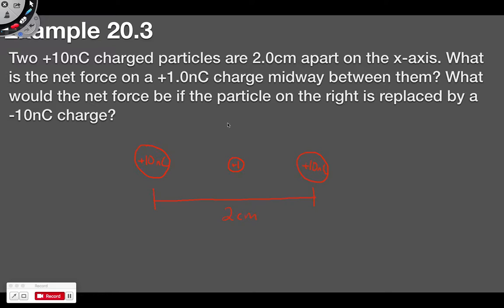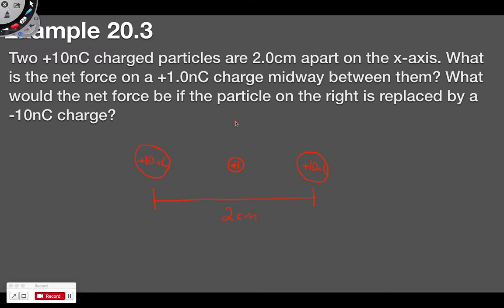So the question, okay, so in order to understand this one, I have to do two things, right? Because I have to think about what's acting on it. And actually, it doesn't say anything about gravity, so we'll ignore gravity and say that this is just much more dominant. We don't have any masses anyway. So I'll say, what's touching it? Oh, nothing. Okay, what's acting on it from a distance? Well, now we used to just say weight, but now we actually have electric forces that can act on it from a distance. Okay, so we have electric forces.